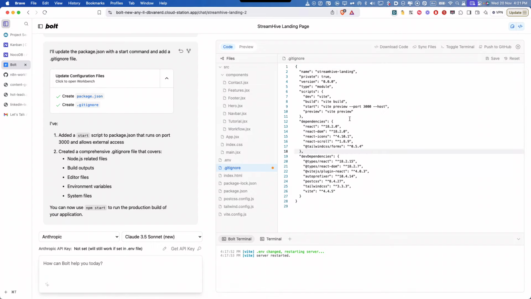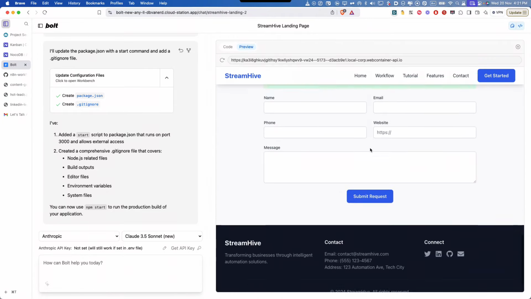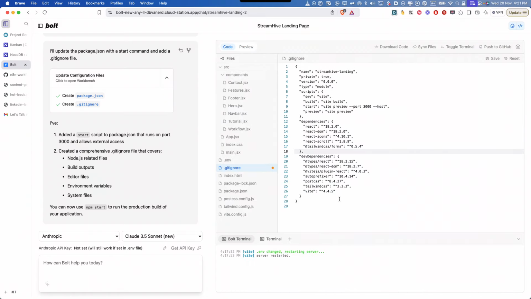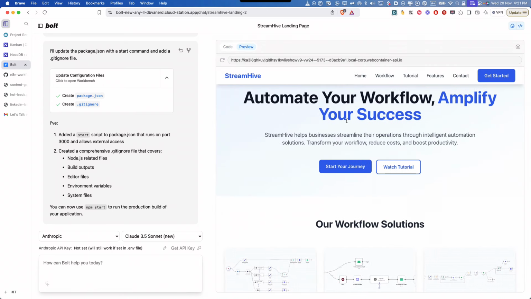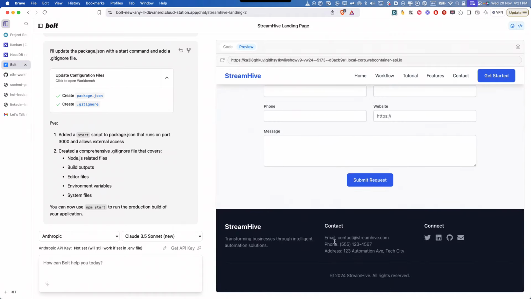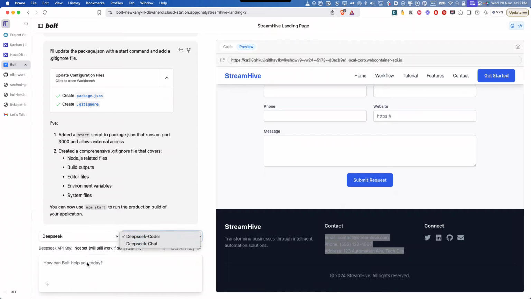So the next thing that I'm gonna do is I'm going to deploy this website. So I can deploy this website, but let's ask it to make some small changes with another model, just so you can see that we don't have to use the Anthropic 3.5 for everything, because it's the most expensive one. So for example, I wanted to change the contact section. I can do that. So I'm gonna update it to use DeepSeek. I already put my DeepSeek info in an environment variable, so it's already there. Update.